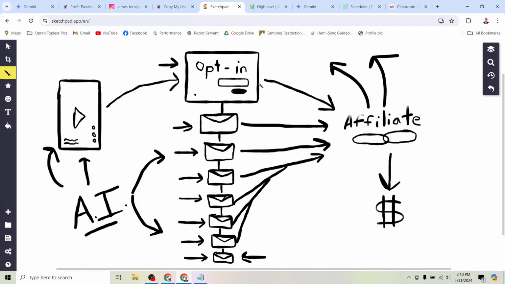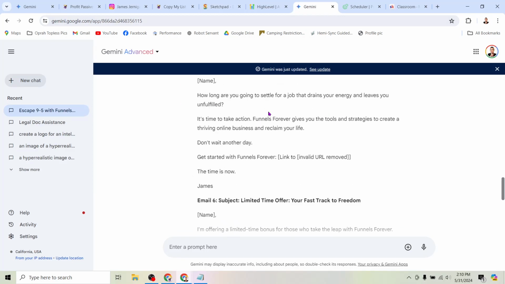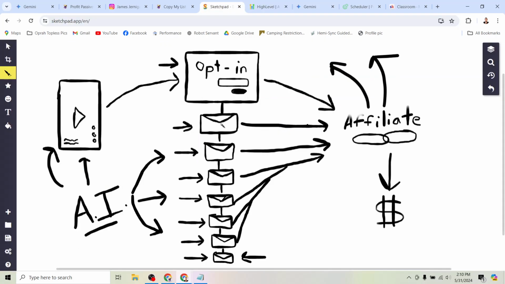So what getting them to opt in does is now we can send these AI generated emails, and like I said, this doesn't take any time at all. You just watch me generate 7 of them by clicking a button. So we're literally just going to copy and paste these emails into the autoresponder, and now suddenly these people are getting, if you set up 7 of these, then you've 7x'd your chance of making an affiliate sale here. If you wanted to get crazy, you could go ahead and set up 30 of these. You could set up a 30-day email sequence, and then you would have 30x'd your chance of making a sale here. And that way, if people see the offer and bounce multiple times, they still get sent back to this link that ultimately makes you money.